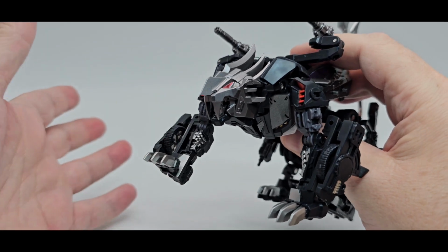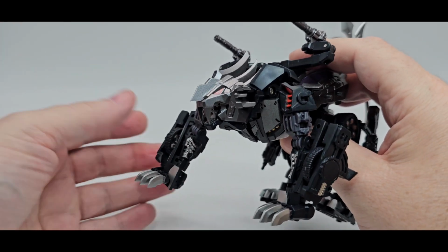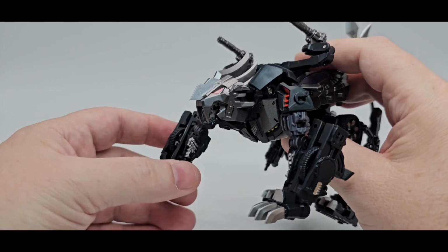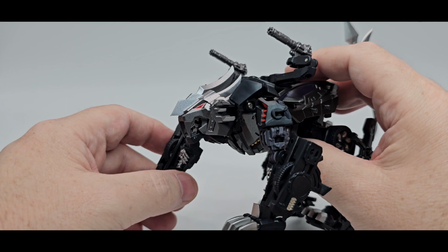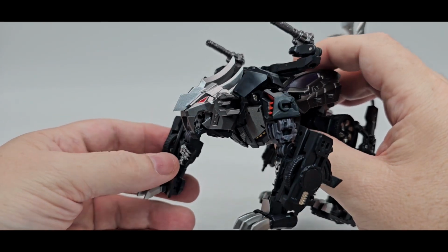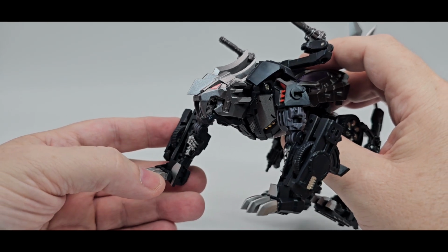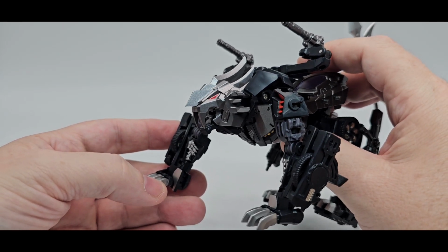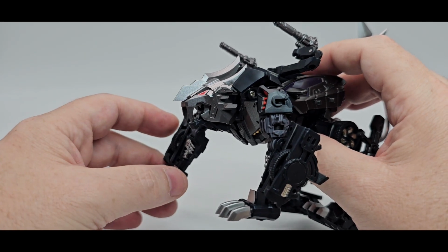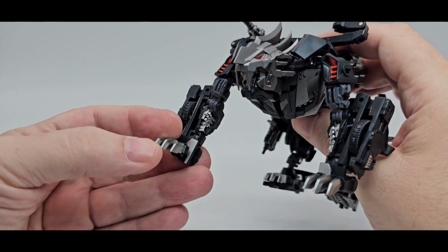Now mine is really loose. I've always had issues with Pangu toys and the tolerances, especially with their Omega Supreme. The other stuff, I like. Their Loud Convoy was pretty good. Their Bumblebee was good. The Fury Bee was okay. But I've always had issues with their tolerances and everything. And the plastic just feels like it's not the greatest plastic. It's not the worst I've ever had, but it's kind of dense. It's not really heavy at all. No die cast at all.